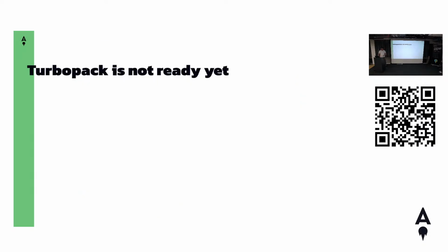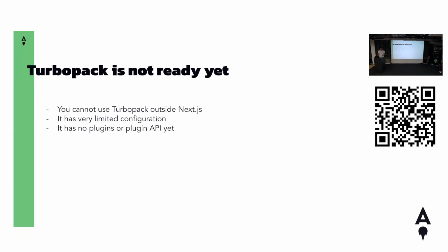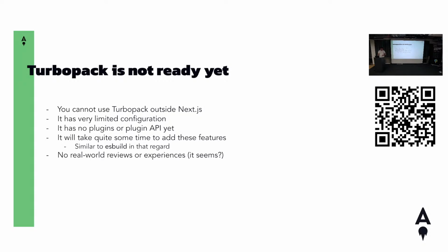And that's like my real criticism. TurboPack is not ready yet, right? You cannot use it outside of Next.js. It has a very, very limited configuration. It has no plugins or plugin API yet because it's still very experimental. And it will take quite some time to add these features. Like remember ESBuild? It's similar to that. But of course, Next has more people working on the project, so it might not take that long. But still, it's not ready.